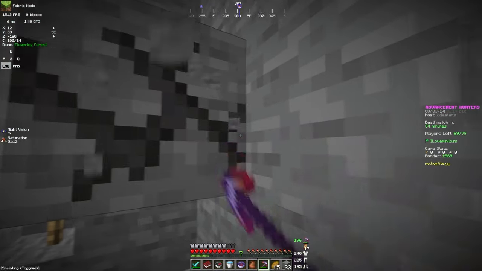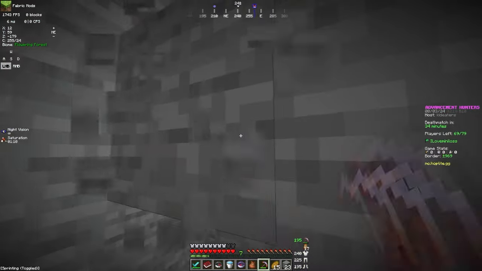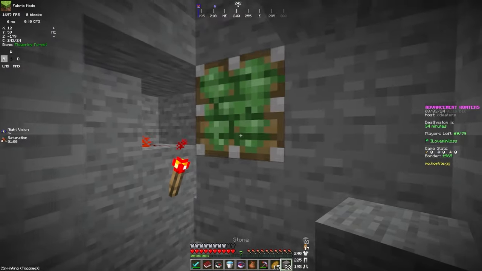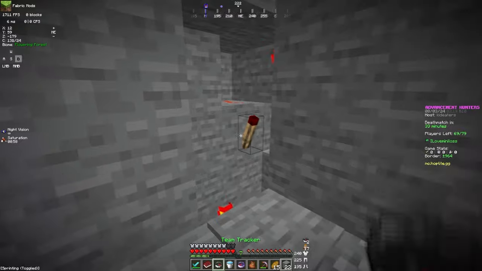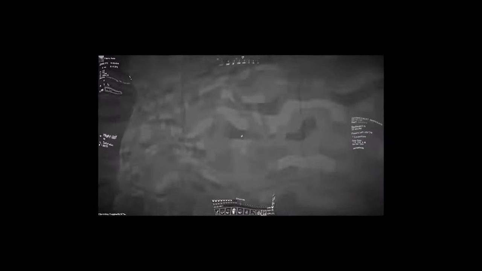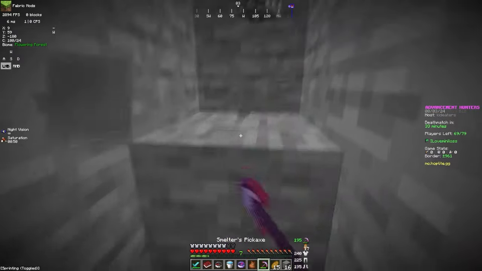Wait, bro, I can't break this block. What the hell? Which block? This one? What block? I don't see a block. You're mining nothing for me. Okay, and put a block in there. All right. Yeah, there you go. You'll see in the recording, bro. I was not delusional. I swear, bro. I really be seeing demons now, huh?